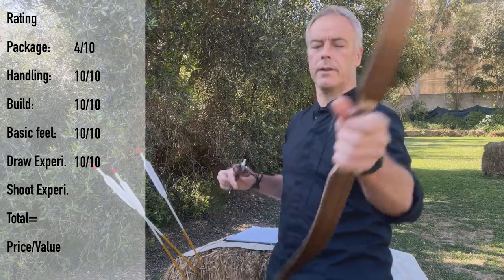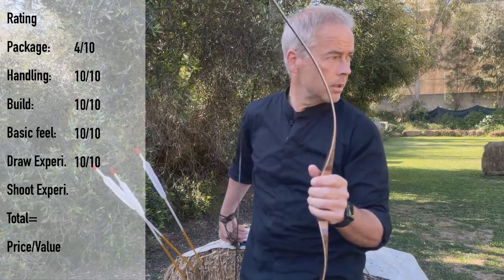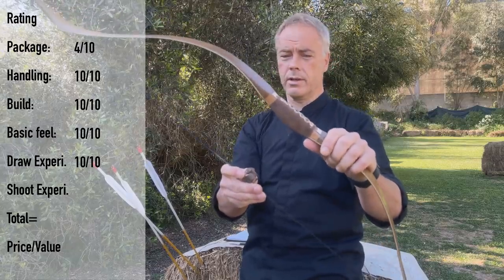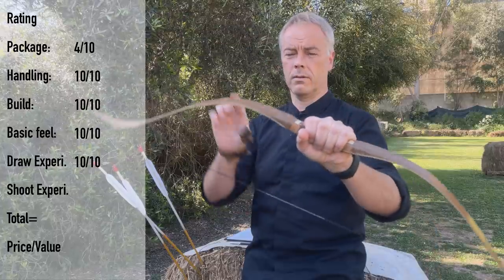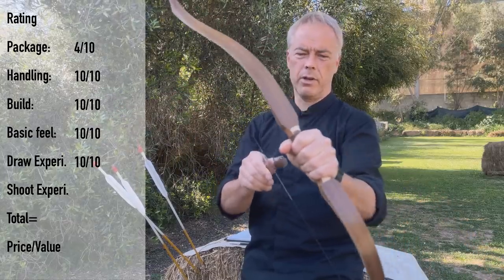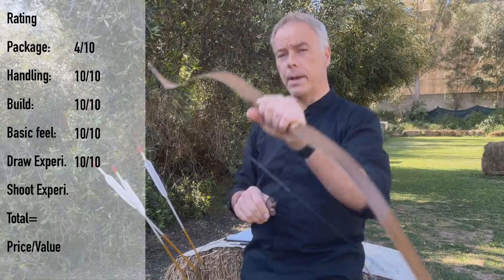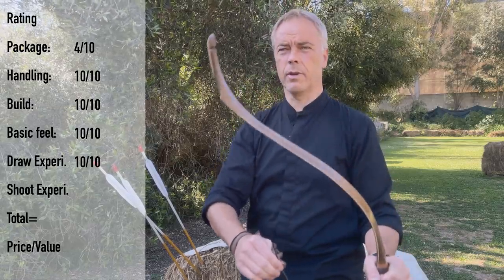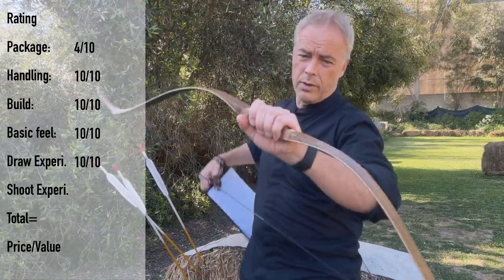The shooting experience directly out of the box — I felt comfortable with this bow, so there was nothing to figure out. We never measured the brace height — I measured it later, it's kind of like seven inches, but there's nothing written saying what the brace height should be. Vibration: you feel one, two... one, two, three. It's minor. You have it in the handle for a little bit but it's not annoying. It might go away after a few shots. But of course you have these nice string bridges so the string can oscillate nicely and freely. So here we get nine points because of the little vibration, but I'm sure it will go away.